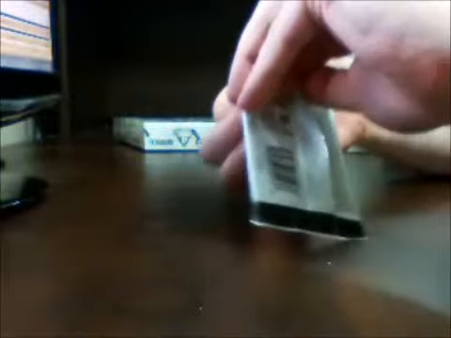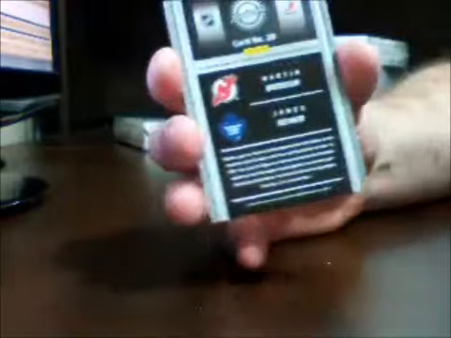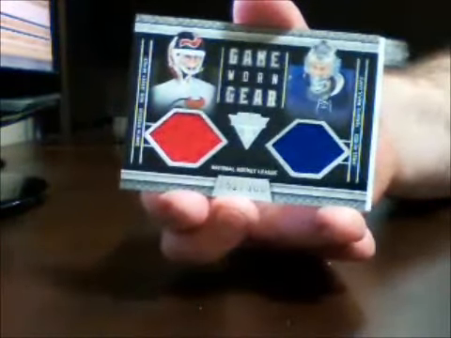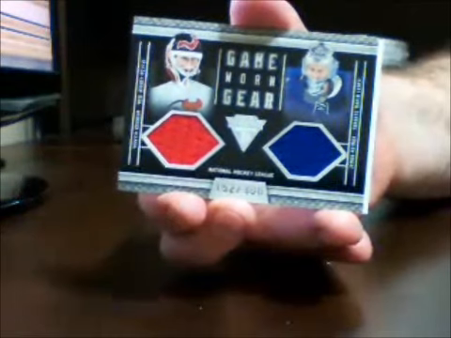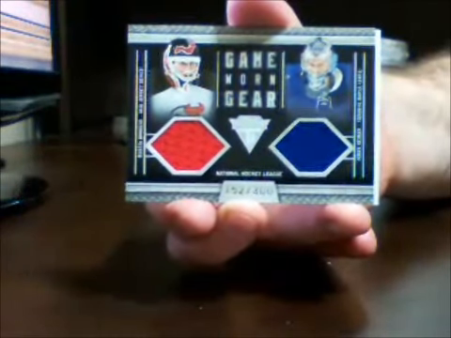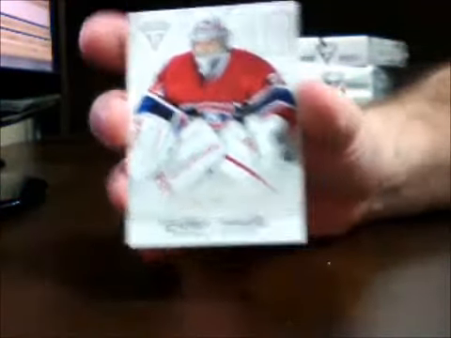Pack five of box three. And base. We have a Game Worn Gear dual jersey card of Martin Brodeur and James Reimer, 152 out of 300. This will be randomized at the end between the Devils and the Leafs. And base.